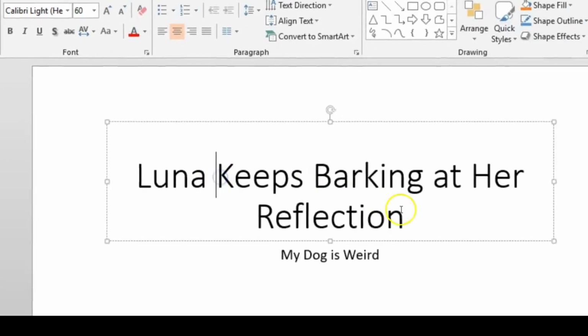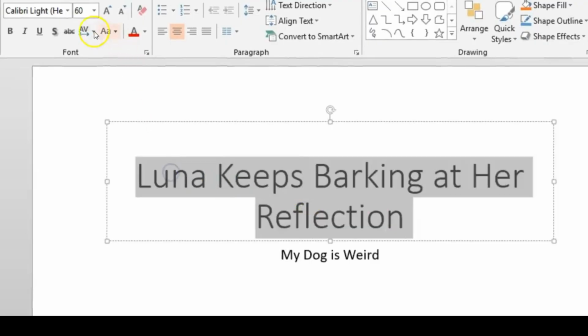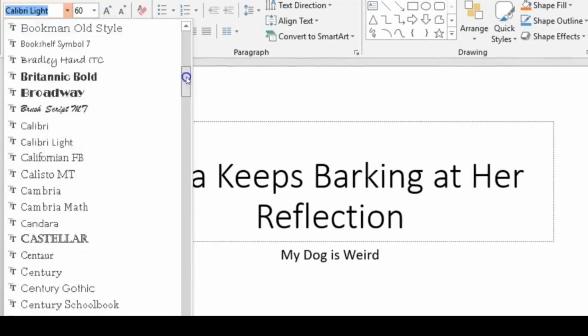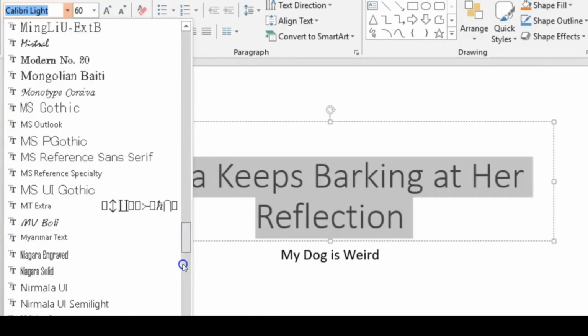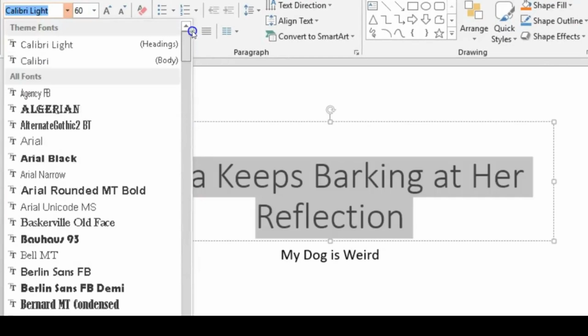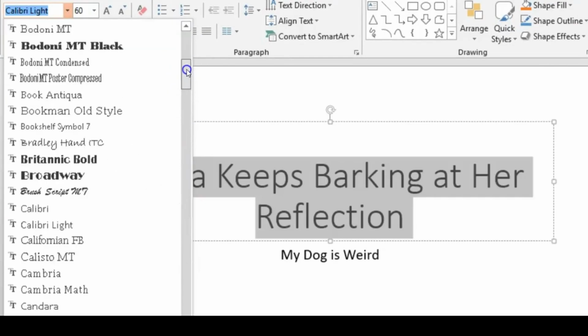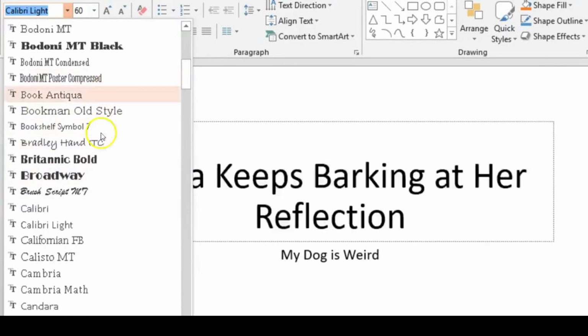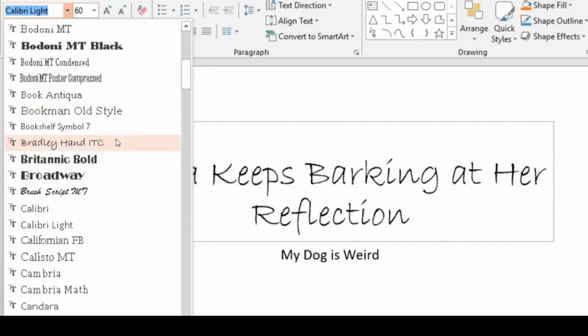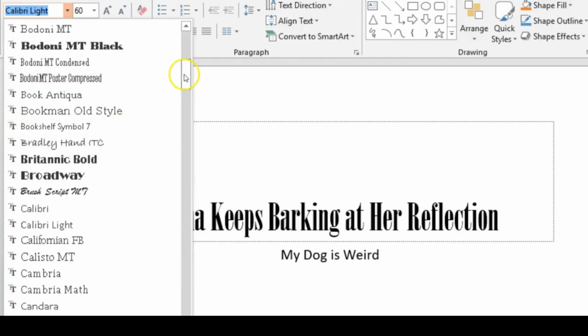So to adjust it, we're going to highlight, like so. We click here on the first one, and there's heaps of fonts that you can choose from. Now, the earlier versions of PowerPoint, I'm talking 10 or 15 years ago, didn't actually show what the font looked like here. So you had to literally go through each one and see what they looked like. So, little blast from the past.